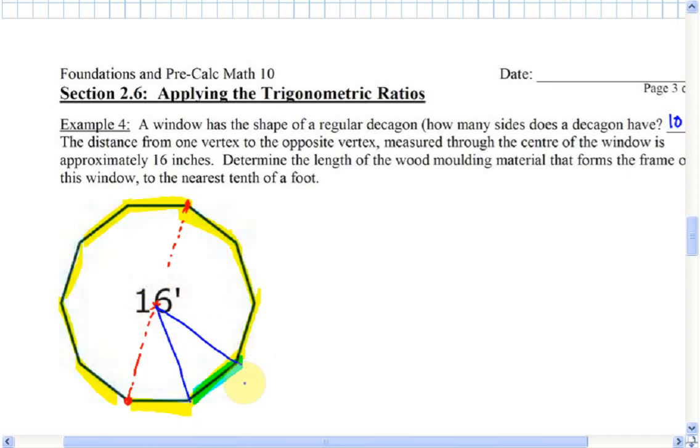Okay. Now, let me just think about this. How many triangles do you actually get if I do it this way? Oh yeah, you should get 10 of them. Okay, you don't have to draw in all 10, but I'm just showing you the 10 triangles. JC. Okay, we have triangles. Good. Do we know any angles? Do we know any length of the sides? Because if we don't know those, we're in trouble. Katrina?